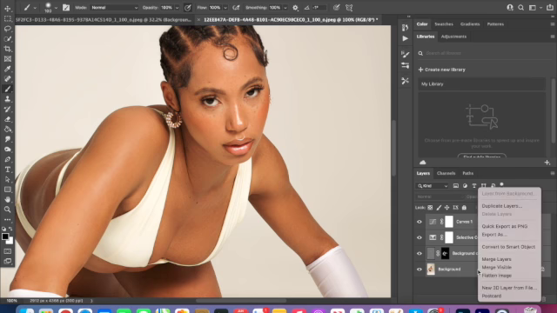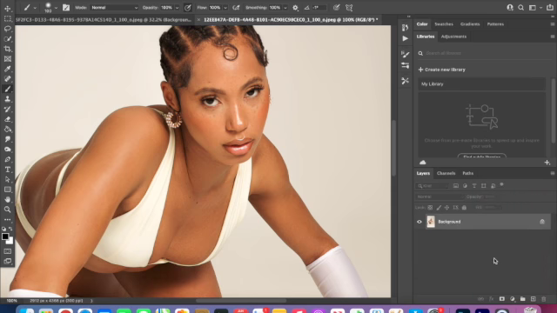Once I'm done, I merge the layers, and then I always tend to color dodge, especially for this photo shoot. The woman running the photo shoot, the girl whose brand it was, said she really wanted her models to have a shine to their skin. As you can already see, there's some highlight here, so what I do with color dodge is I just enhance what's already there basically.